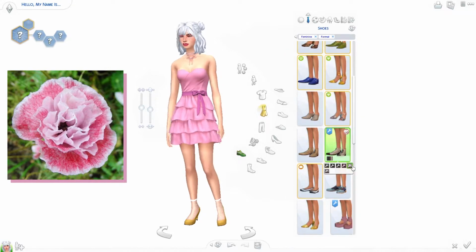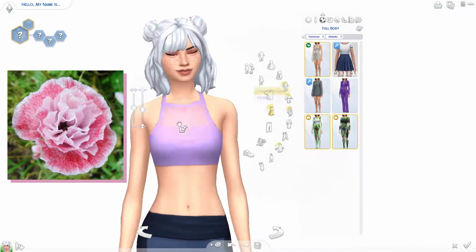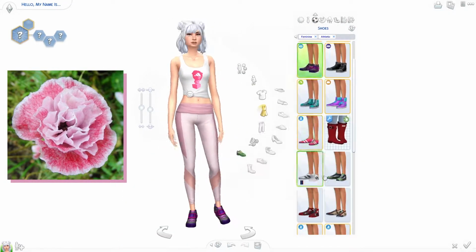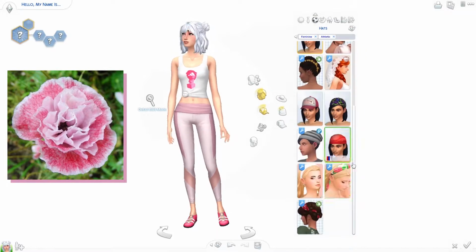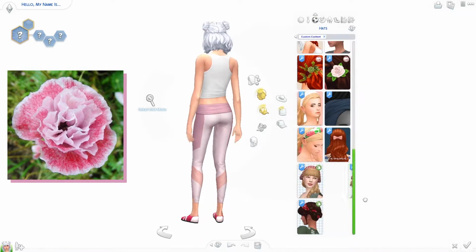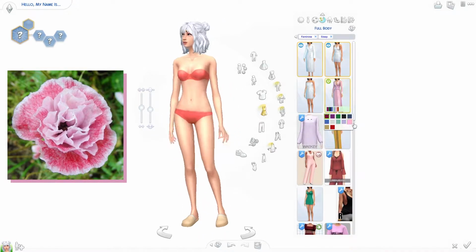And it kind of developed because the flower is so bold and so frilly. It's kind of like an extra looking flower. Because even poppy plants, like your standard poppy, which is red, they're really bold flowers. But these flowers were bred to be just the most outstanding thing in the garden. And so I figured she would be the most outstanding sim in any situation. And that's what she is. If she walked by in your sim game, you would pause to look at her. And that's kind of my goal.